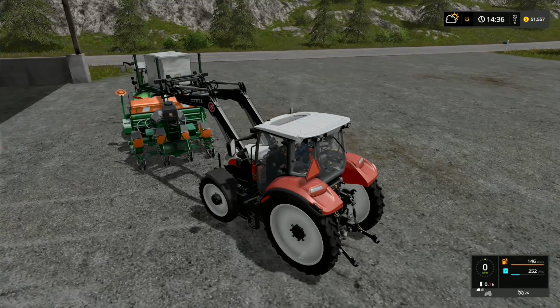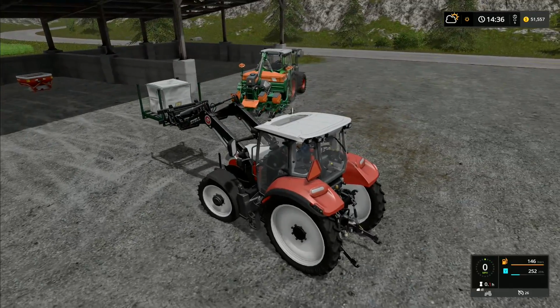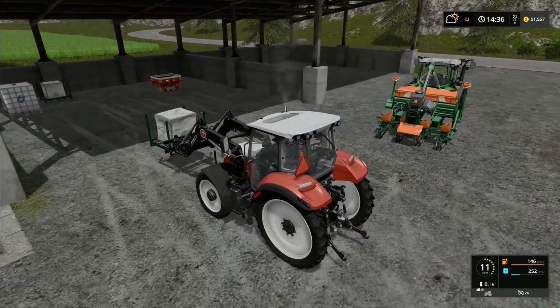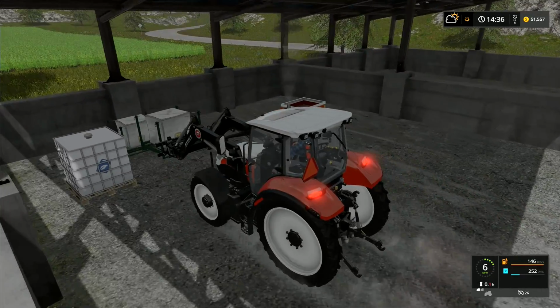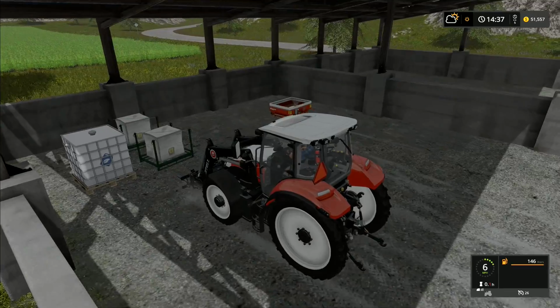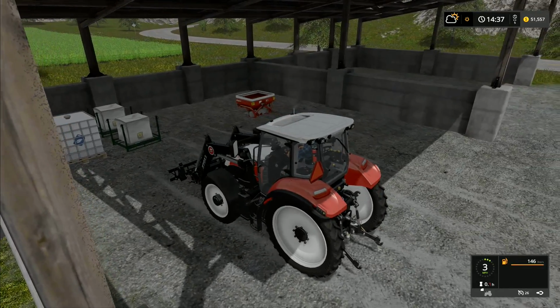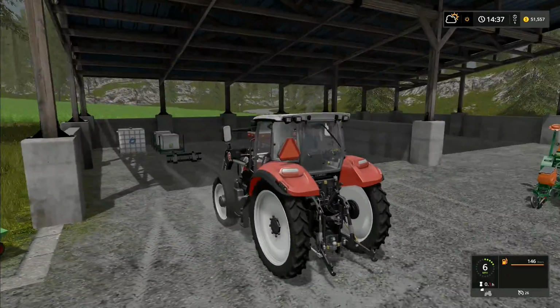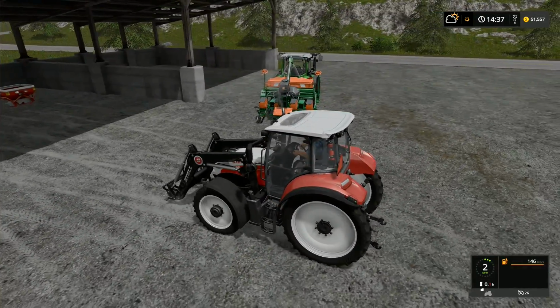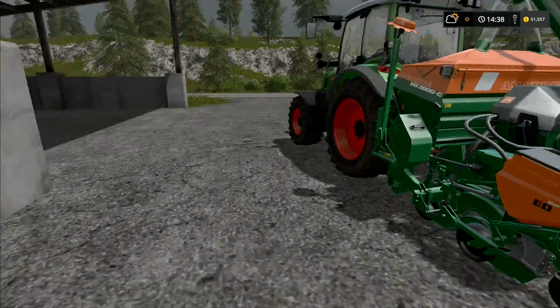Is that all that one takes? It takes loads of fertilizer and virtually no seed. I'm not sure I like this. Oops, that nearly went flying off. So yes, it is a bit of an unnecessary evil, unfortunately, and I won't be changing them. It costs quite a lot of money to change these out because we don't have our own workshop here. It would be a little bit too pricey to go changing them round.